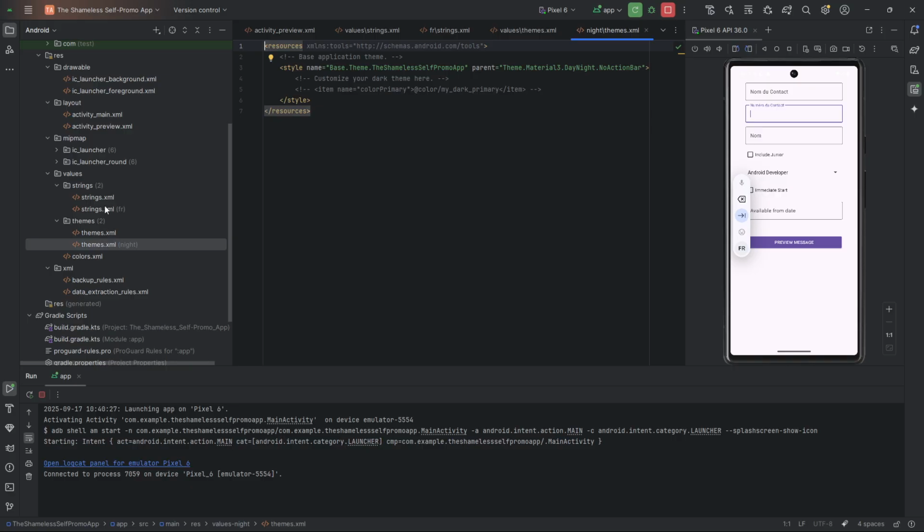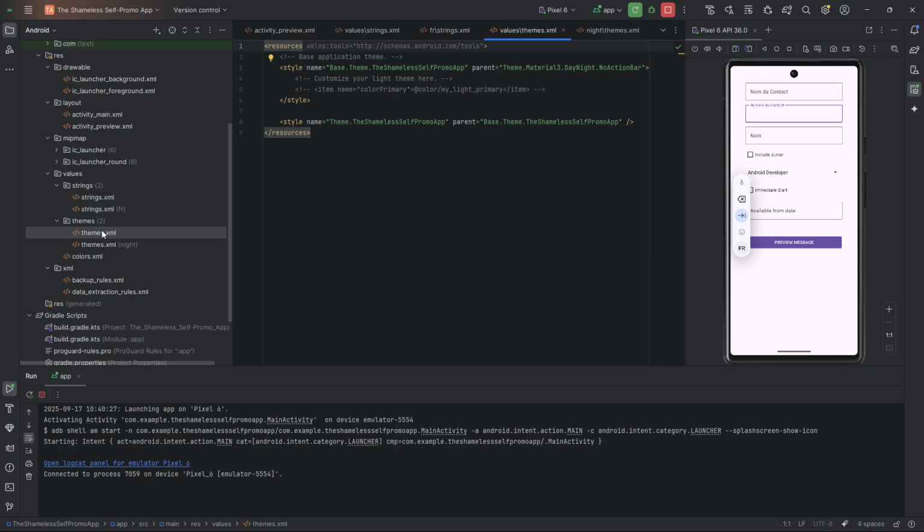But then inside this style element that we call app theme, we have the space to customize the theme. You can see there's a little comment there saying we can customize the theme here. And each customization is in an attribute called item. So item name equals, and these names can't just be anything. You can't make this up. It must be a specific item name in the whole Android theme system. So the Android theme knows what colorPrimary is. It knows what colorPrimaryDark is, and it knows what colorAccent is.